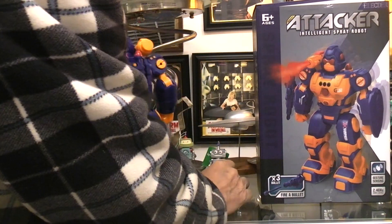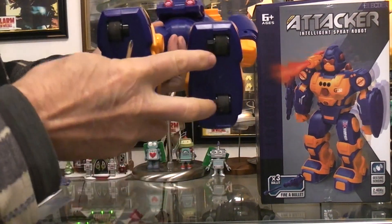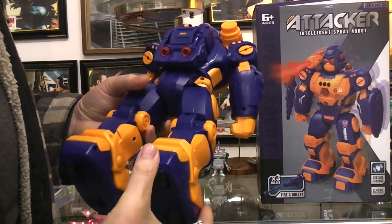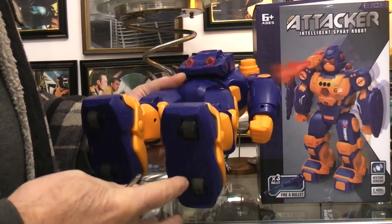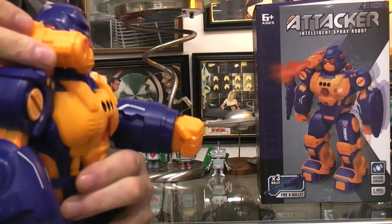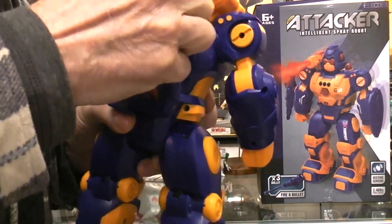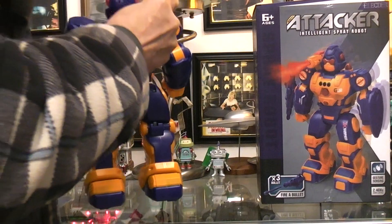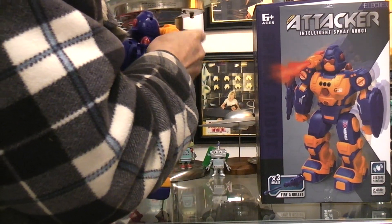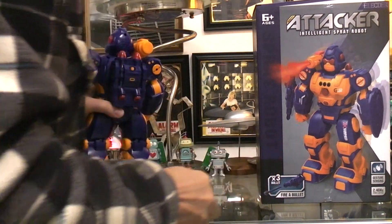I'm not expecting to see very much inside here because this design of the robot has the motors and the feet, and of course this is just linkage, so there's not going to be any mechanics in there for that. There are just two motors that have to be controlled, and then of course the fogger — an ultrasonic water fogger that they're using as a smoker. Other than that there should just be a speaker, a control board, a battery, and all the LEDs, but mechanically speaking not much.